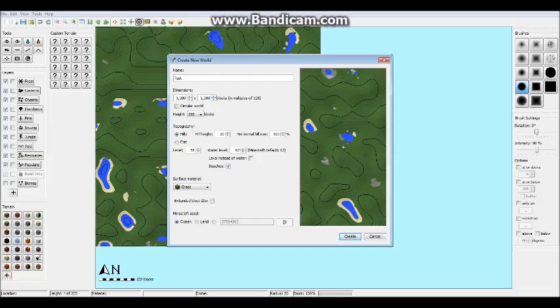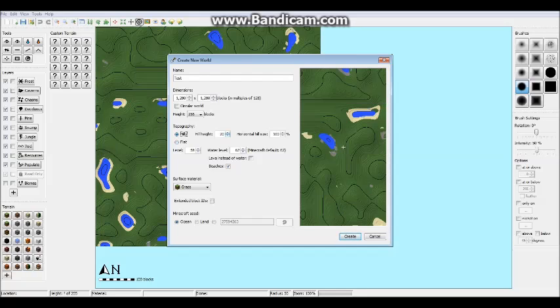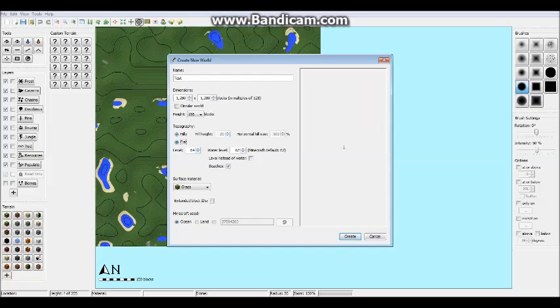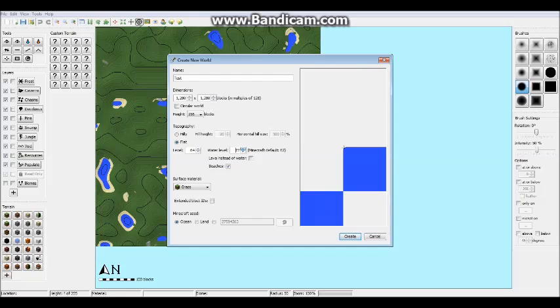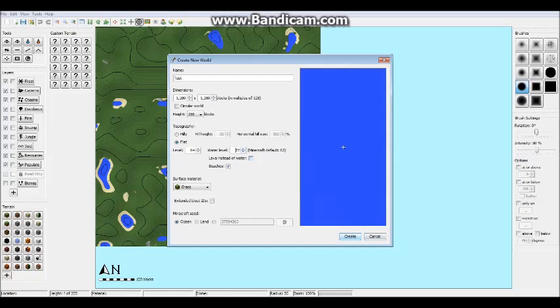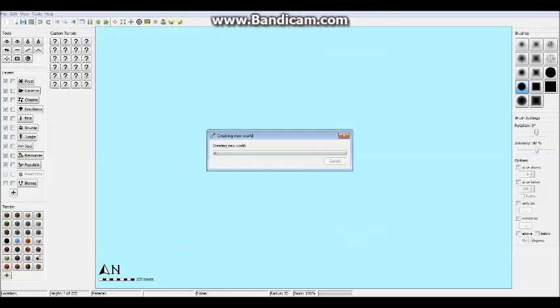So let's just start by making a world. Topography: it doesn't matter if it's hilly or flat. It's your decision. You can see how it just changes. For now, I'm just gonna start with a flat world and show you how it goes. Water level actually helps if you want to start with it being all water, which I'm gonna do right now. Then start. You can actually make it lava instead of water if you really want a hardcore survival world. So let's create it. It takes a little time.